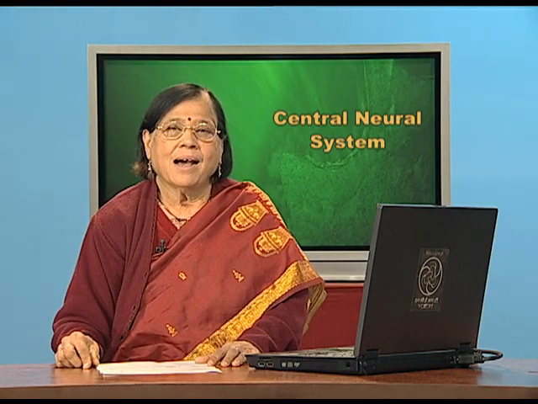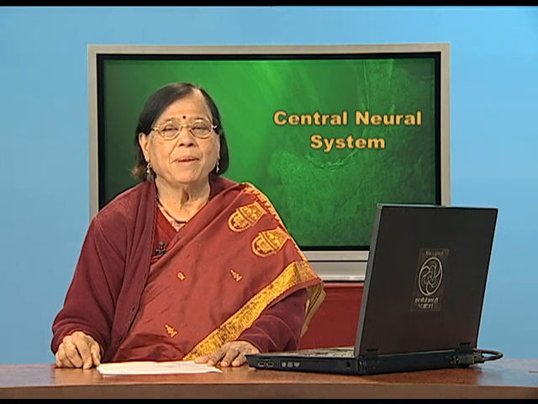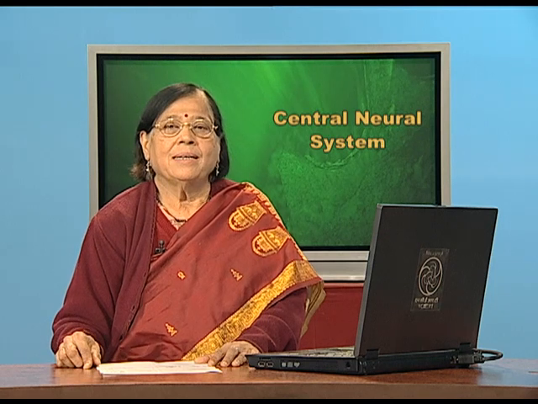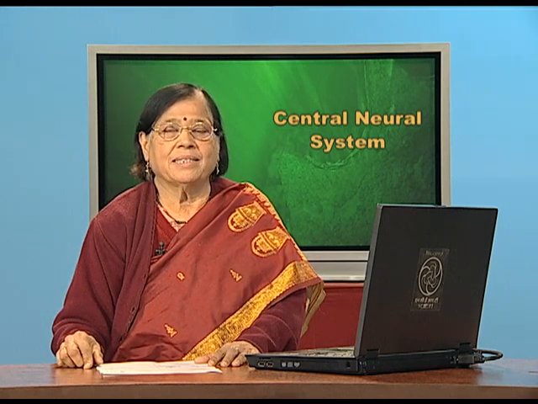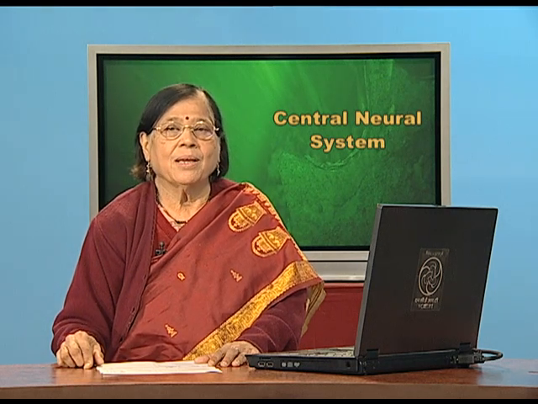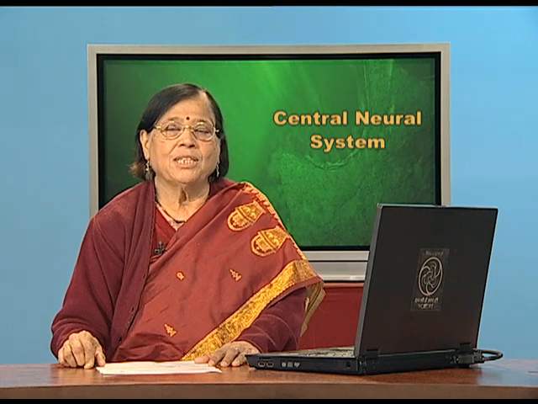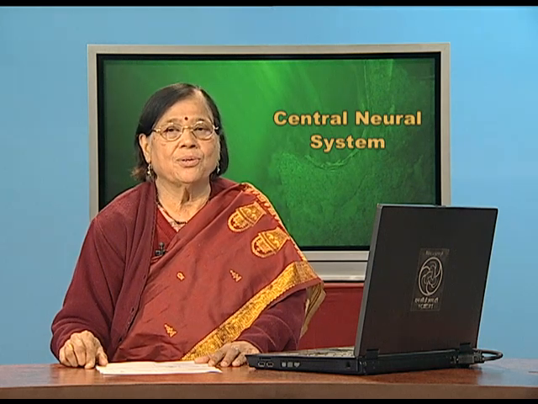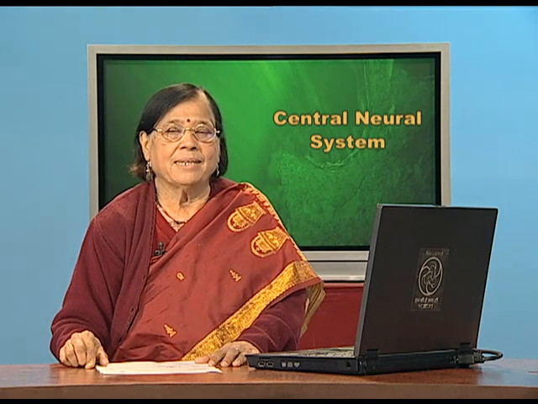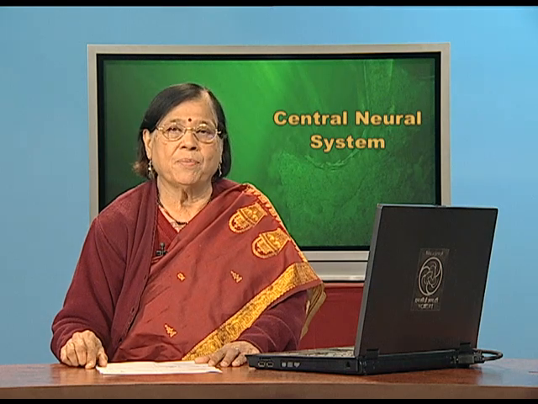Thalamus and hypothalamus are parts of the forebrain, but these two parts, along with the hippocampus and amygdala, also form the limbic system, which is an important system for our body. So, we have discussed the forebrain today, which includes the cerebrum in the form of two cerebral hemispheres, the cerebral cortex with sensory, motor, and association areas, also the thalamus which is involved with sensory and motor signaling, and the hypothalamus which has neurosecretory centers, has the pituitary gland attached to it, and also has centers to control thirst and hunger. With this we come to the end of the discussion of the forebrain part of our brain. Thank you.